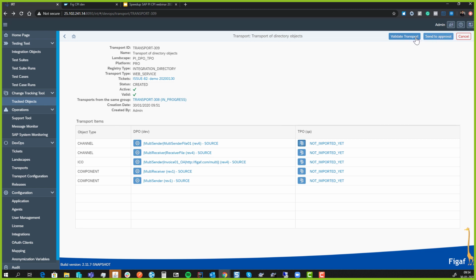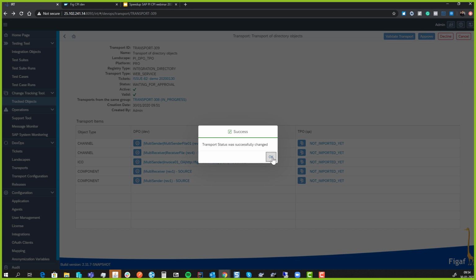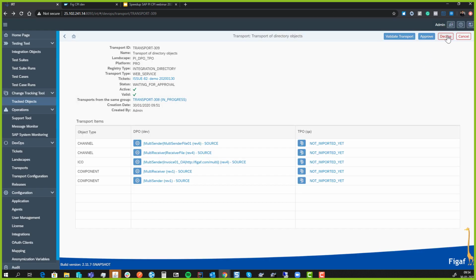It will validate to see if the adapter is actually running, or to see if you've filled in all the passwords and stuff like that. And we're hoping to add some more to that process. And then we can send it to approval. We can approve it. I just want to decline it. But basically it will be the same process no matter what you're doing here.